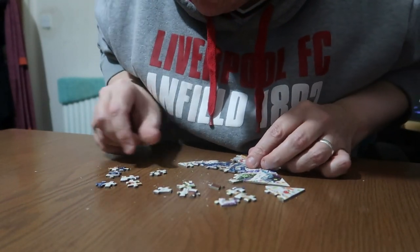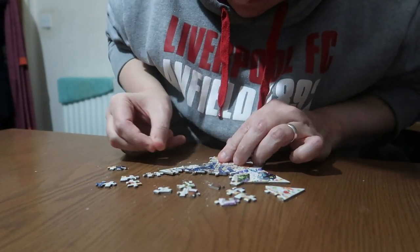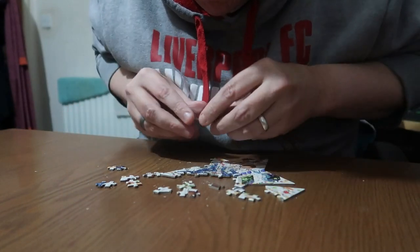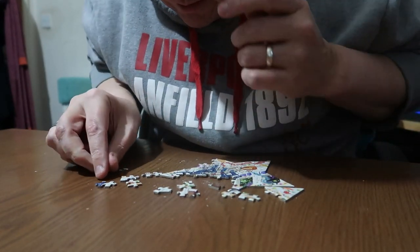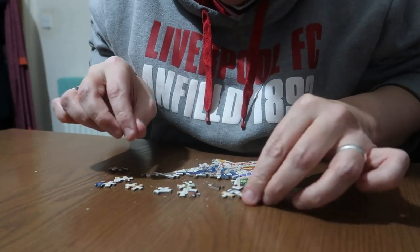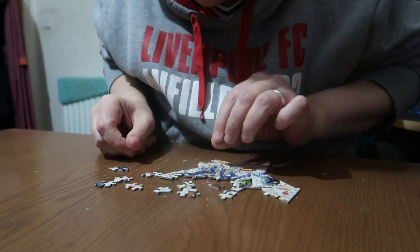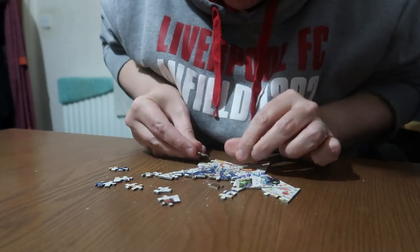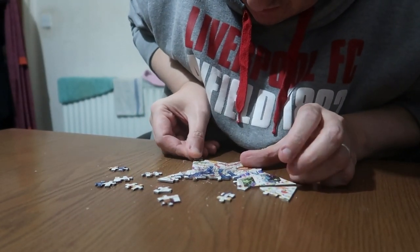I'm looking for a piece, it's right in front of my eyes. Typical when you're doing a jigsaw, that is. Almost guarantee the piece you're looking for is right in front of your eyes and you just can't see it. You know? You look and you think, oh, it's... No, it isn't. Great piece there. Pudding in the corner.